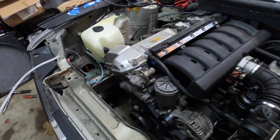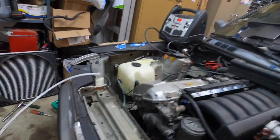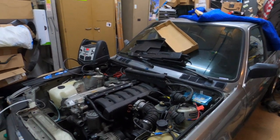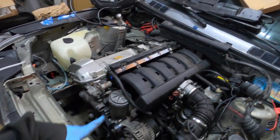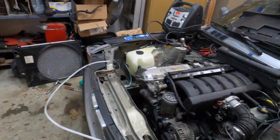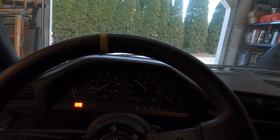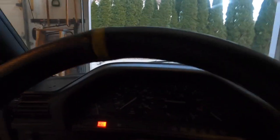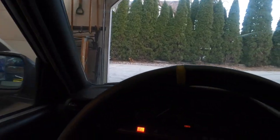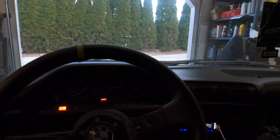I lowered it on the ground and we're going to pull this thing out of the garage — its first move under its own power. I'm super excited. I'm going to fire it up and try to bleed the power steering before it gets hot because I don't have the cooling system in yet, but it's cold out so we should be all right. It's idling nicely, so let's see if she'll move. Let's pray the clutch is all good.